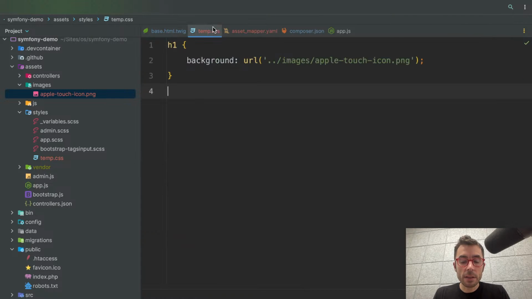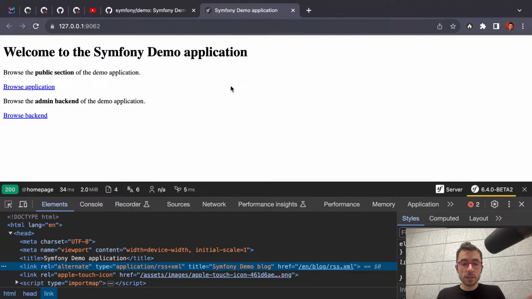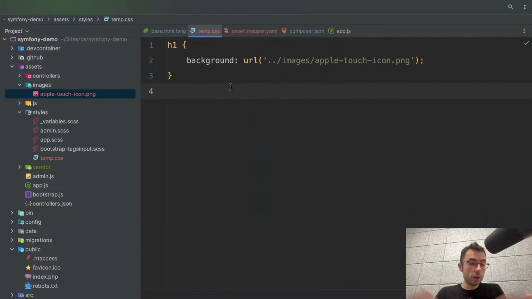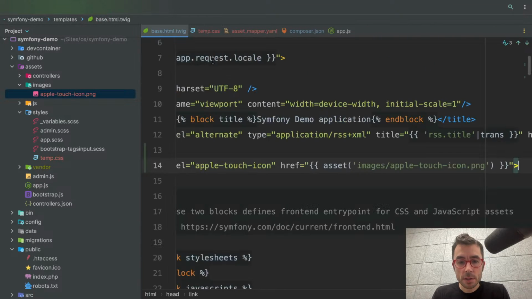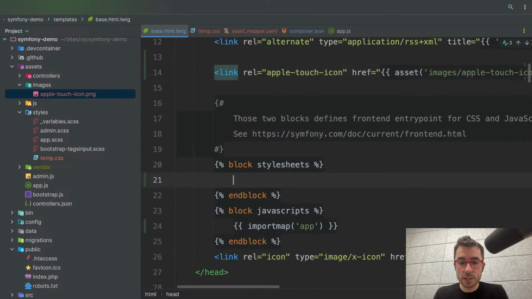So this CSS file is now publicly accessible. It's not automatically on the page magically. It's just another file that could be downloaded by the user. So if we want to, this is not going to be how we ultimately include our style sheets, though you're free to do this.